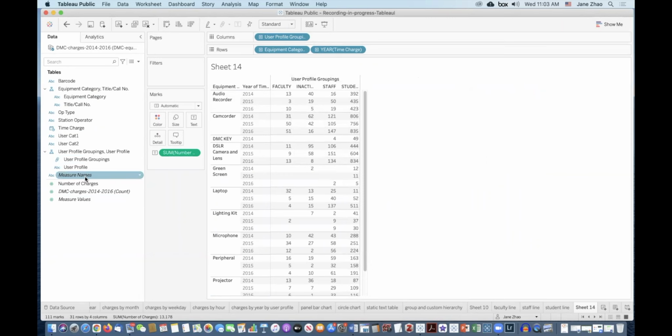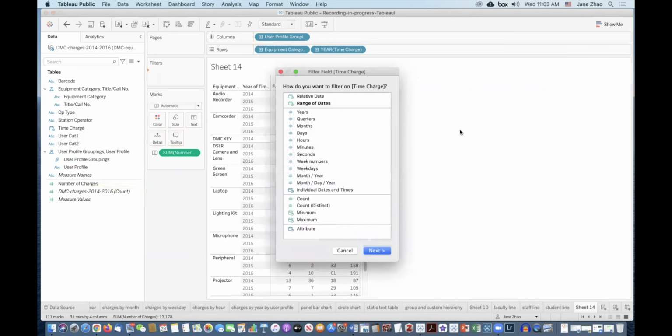Now I'm going to drag time charge to filters. So time charge is a date field. In Tableau, date field can be continuous, which is green color, or discrete, blue color. So let's select discrete years.